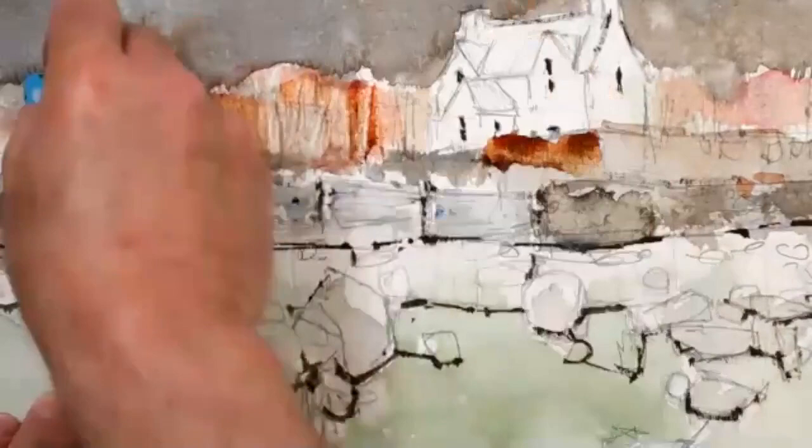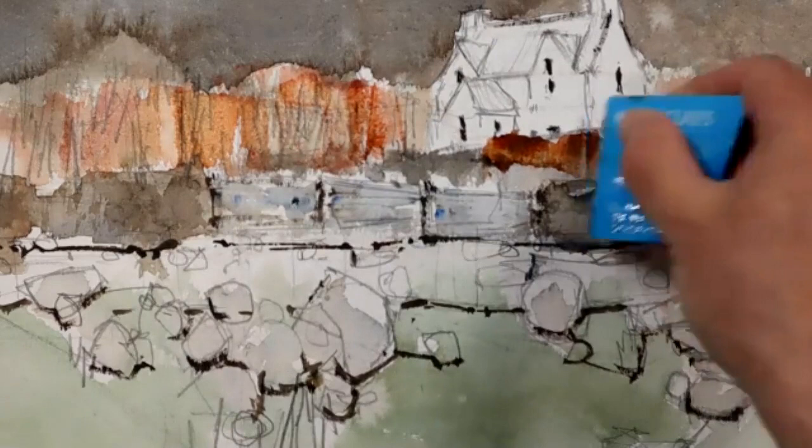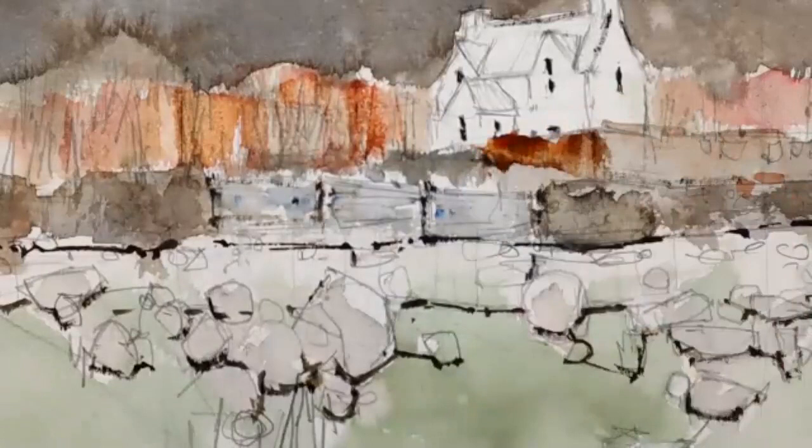And I think we will go over those again anyway towards the end. So can we leave the building to the very last or not? I mean, in terms of putting color on. Well, I think we can for the walls, but I think maybe we should consider something for the roofs. So at this stage.